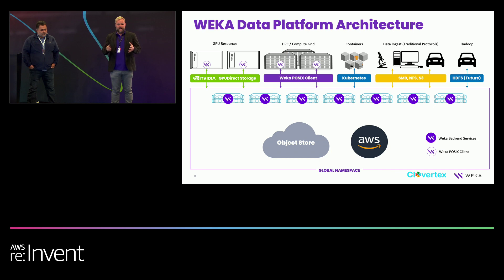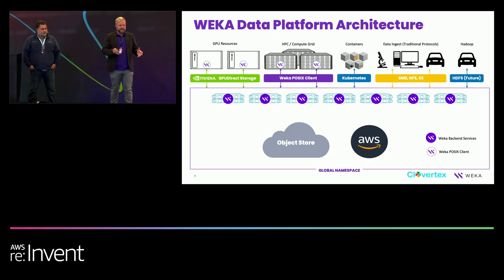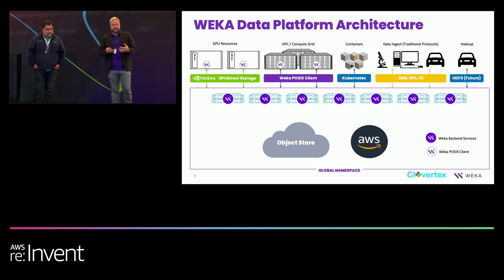So let me do a quick overview on WECA. We're a high-performance data platform that runs on AWS infrastructure, running across EC2 instances with onboard SSD storage and delivering the maximum amount of performance capable. We're able to independently scale performance and then tier to S3 on the back end to optimize cost. This allows us to deliver maximum performance regardless of how performance is being measured throughout the pipeline — with zero tuning. This means quicker time to insights and outcomes, less data operations and data management, a simplified architecture, and by tiering to S3, a more cost-effective solution than existing options.